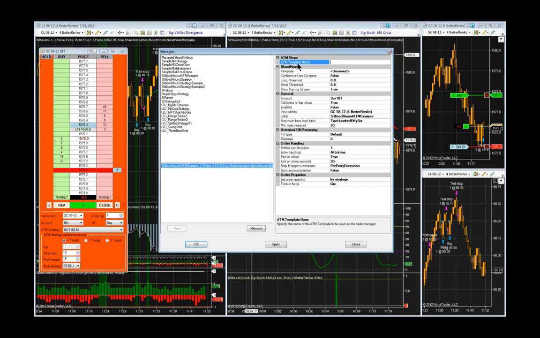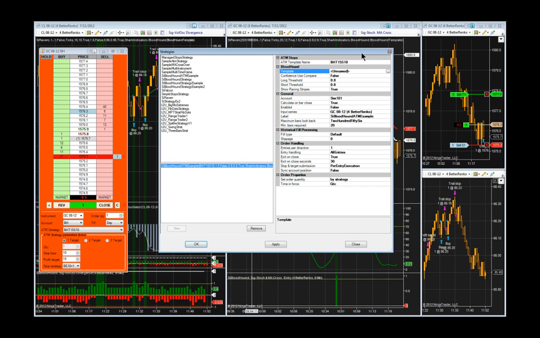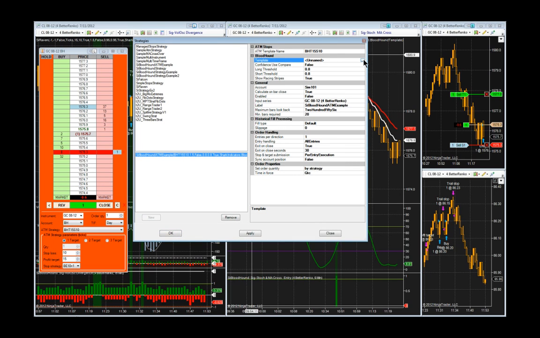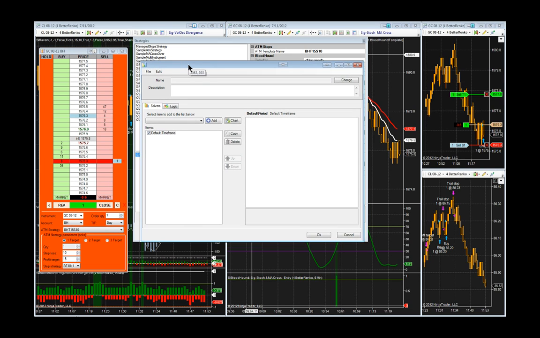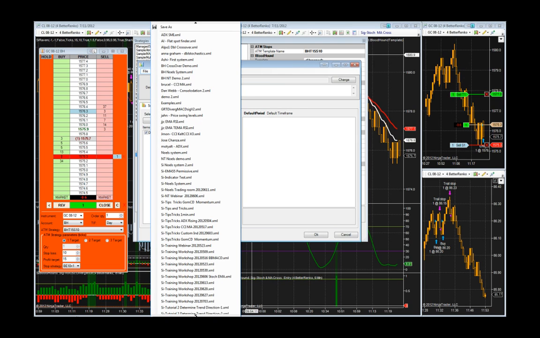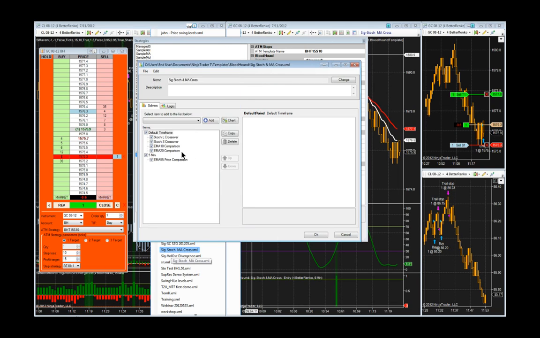In the ATM template name, I'll put in the name of the template. Now I need to put in the Bloodhound template. I'm running the Stochastics MA strategy, so scroll down to the signal strategies, Stochastics MA, and load that up.